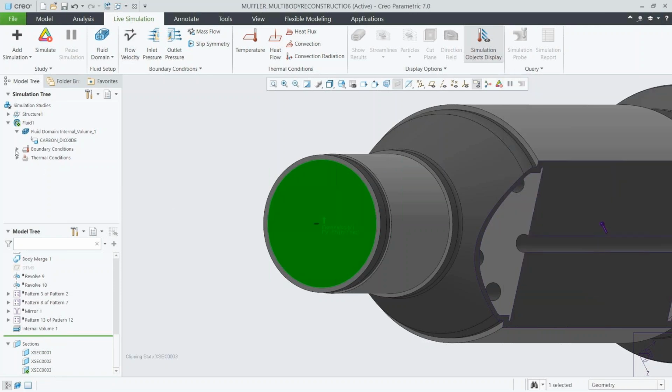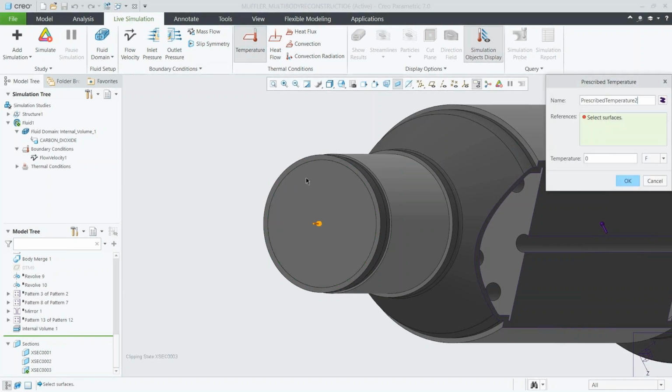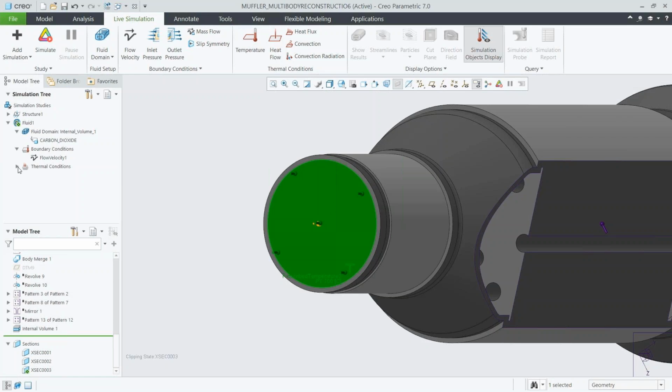And so now that I have that flow velocity set up, we can then set some thermal conditions. Maybe we have a prescribed temperature at that inlet. We can set that value, set the unit to whatever regular operating temperature might be around that motorcycle exhaust. So that looks pretty good there. Lay it all out, and we can go back and reference that. And I'm pretty happy with those initial conditions I have around that inlet now.